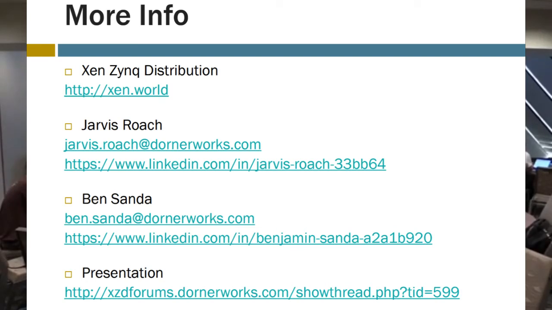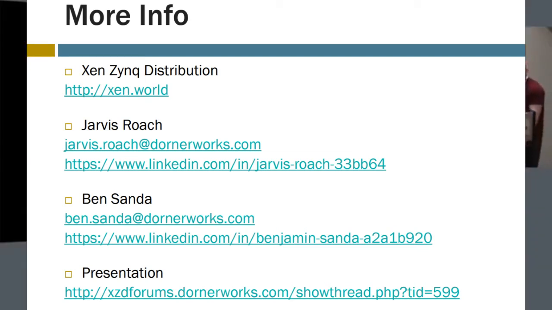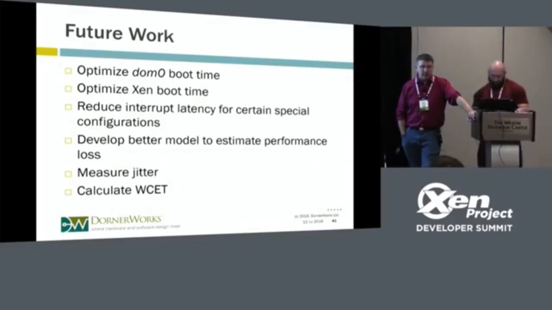I have a quick question. You mentioned calculating WCET as future work. Do you have any idea how to calculate the worst case execution timing? We have a lot of experience in the company doing worst case execution timing analysis for some aviation 787 work we did. The lady who was in charge of it used to work at GE Aviation and now works for DornerWorks. I don't know the specifics off the top of my head.